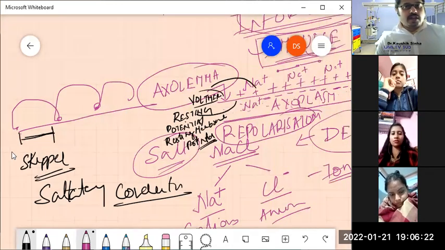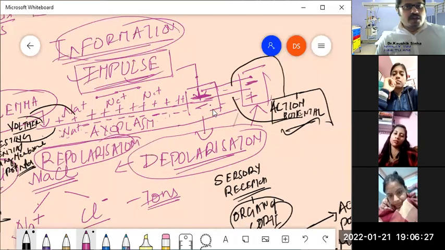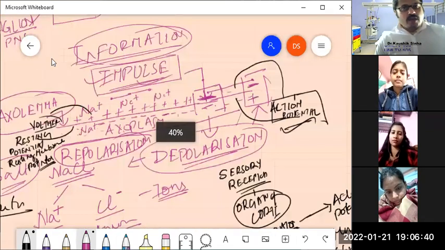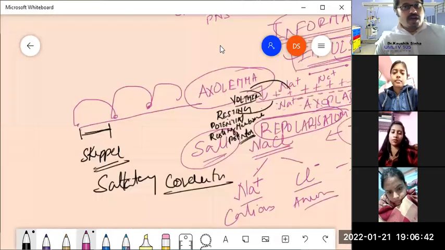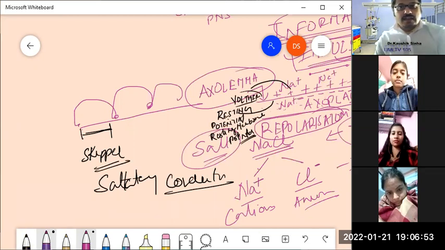That means, see, wherever this depolarization has to take place, in those areas the cell membrane or the axolemma needs to be in contact with the environment, right? It has to be in contact with the outside environment. But in reality this contact with the outside environment is not continuous across the entire length of the axon. Rather, this entire length of the axon is covered up by another structure which is called the Schwann cell sheath.